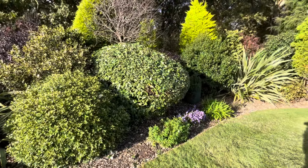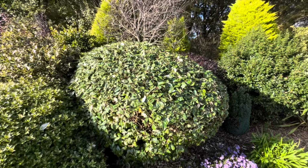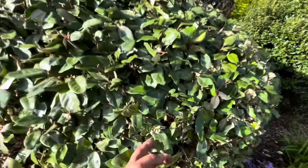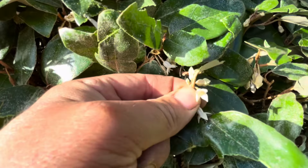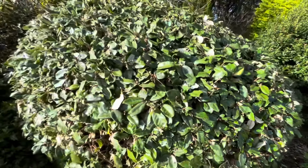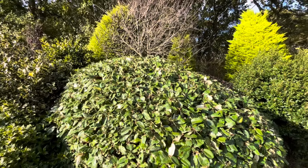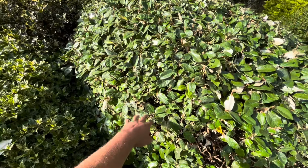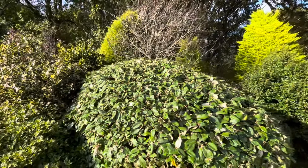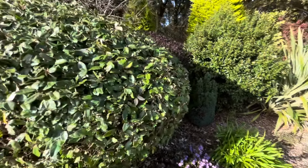Okay, so there we go. Like I said, it was just a quick little video. It's got those Elaeagnus tidied up though. So these flower this time of year. Not very noticeable flowers, but they are highly scented actually. Smell quite nice at certain times of the day, probably in the evening more. The bees like them, so it was a bit of a shame to trim it, but actually the flowers tend to be on the slightly older growth, not the tall stuff, so the flowers are generally still on there, as you can see.